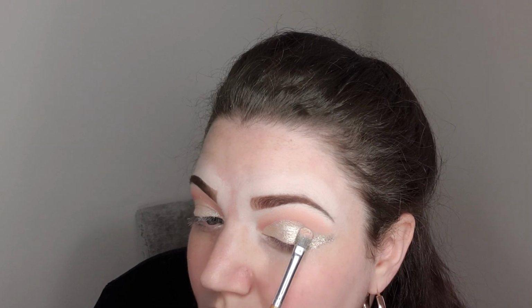Don't worry about any fallout, any harsh lines that you can see, because we are going to go in with a wet wipe in a second and we're going to smarten all that up. Okay, now I'm just going to go in and clean it up a bit and smarten the lines up.